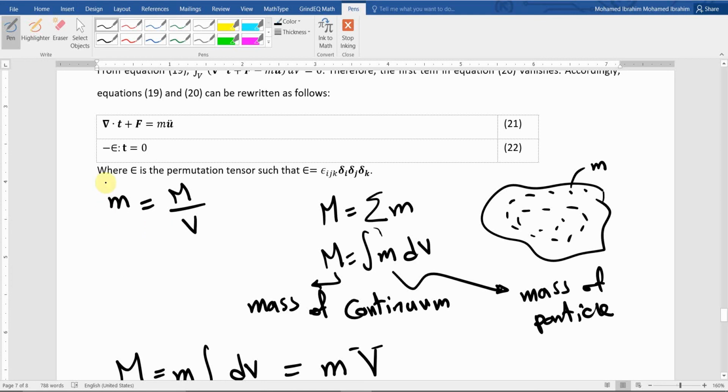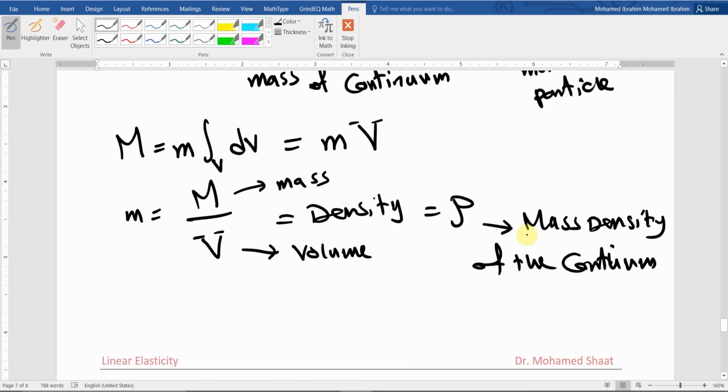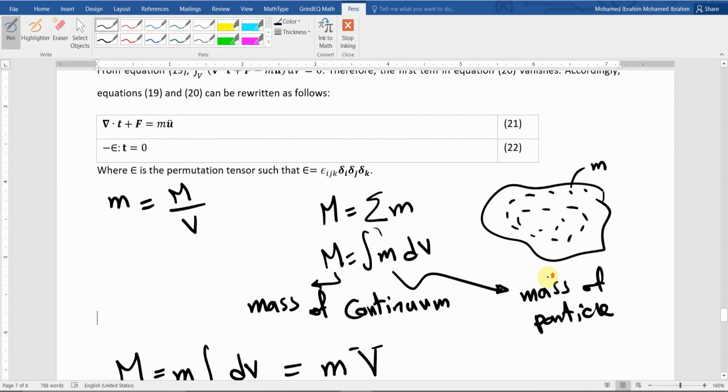So simply, since we already moved to continuum mechanics, it is convenient to replace m, which is the mass of the particle, with the density, which should be the density of the continuum as already given here. Make sense? So I can simply remove this one and replace it with rho, and this is what we're gonna do next. It means that from now on, we're gonna replace this m with the density. Make sense? Now what we would do is to discuss more these two equations and discuss the stress in relation to the surface tractions.